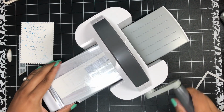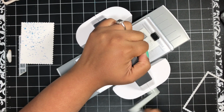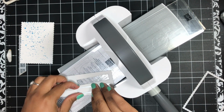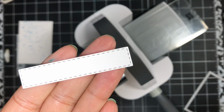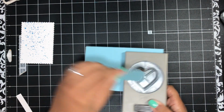Oh, what am I doing wrong here? Oh, I didn't have the first plate going through with it. There we go. Again, a nice stitched border. Then I've got some Balmy Blue cardstock, and then our heart punch.